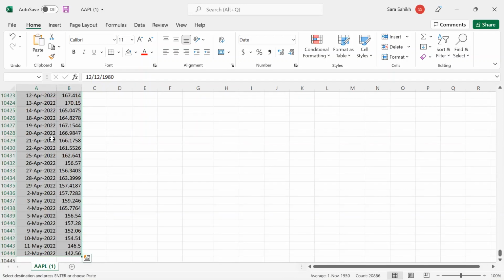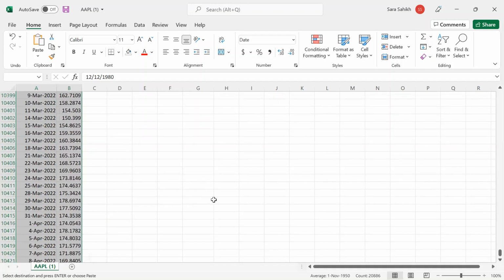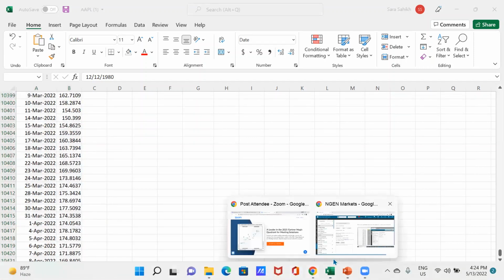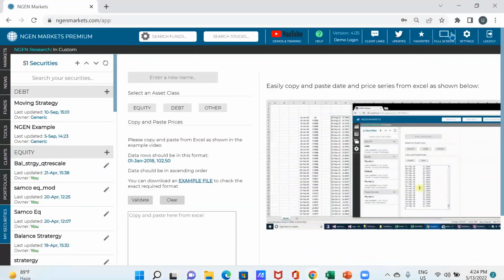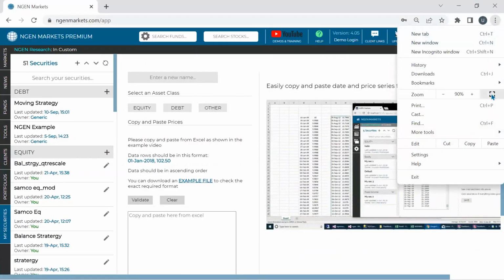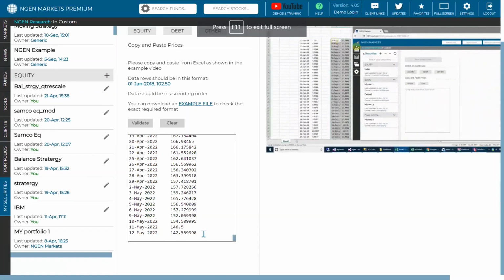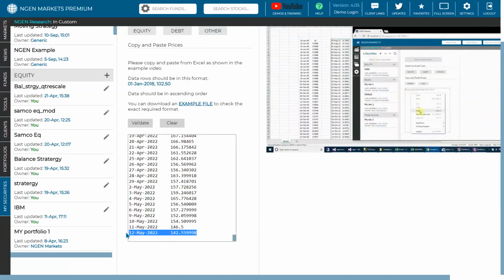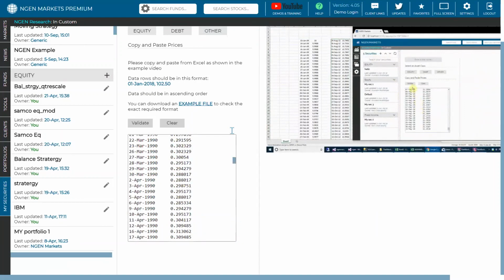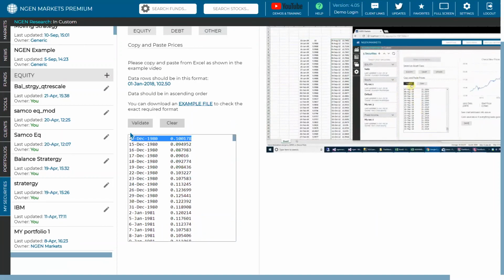Once you have done this, you can copy this entire data set, which is more than 10,000 data points, from the Excel and paste it into the customized security section. For the customized security, all you have to do is paste it here. You can see this is the current price series, and this is the price series of 12th December 1980.